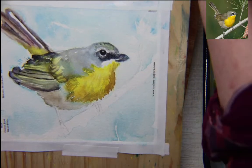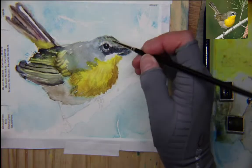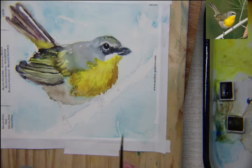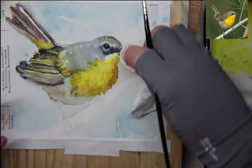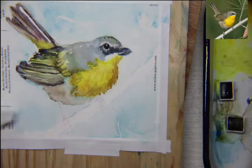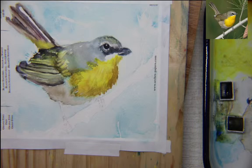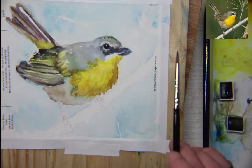I'm going to have to wait for it to dry. He looks like he has eyelashes. I think he just turned into a girl. Okay. Let me use this one. Cool. I'm just going to let it dry because it's kind of spindling out. Kind of looks cool.